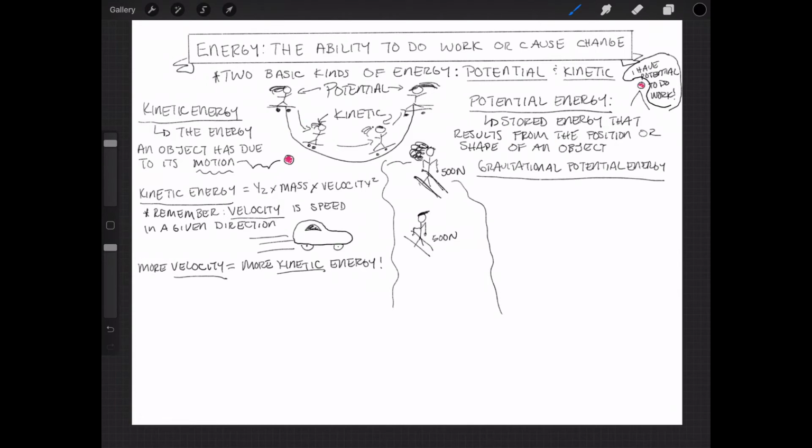What I'm really talking about, the amount that an object is going to have is going to be dependent upon its weight and its height, how high it is. So from looking at our little drawing, oh, I should add in some snowflakes though, right? It makes it even more real.